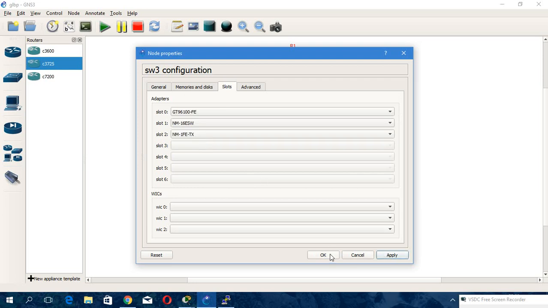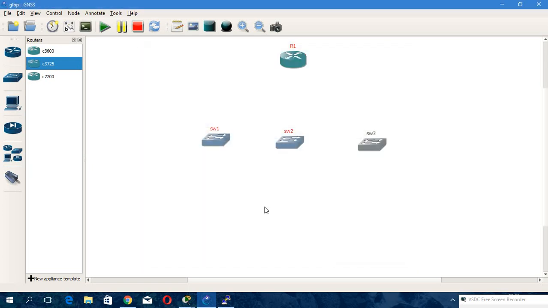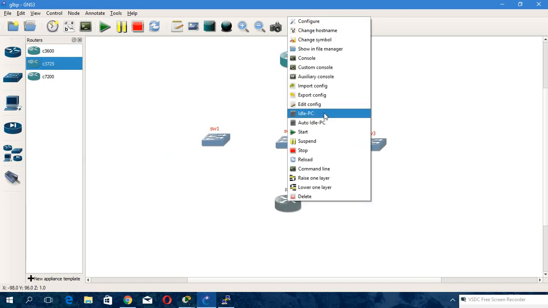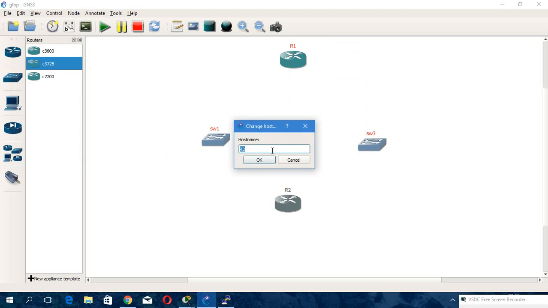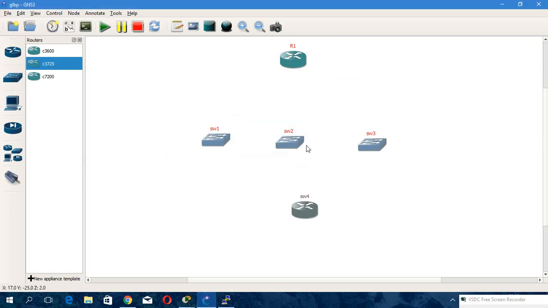Okay, and we also need another switch for the access layer switch, and also change the host name to switch 4. So we are also changing memory, we don't need it, flash memory we need.